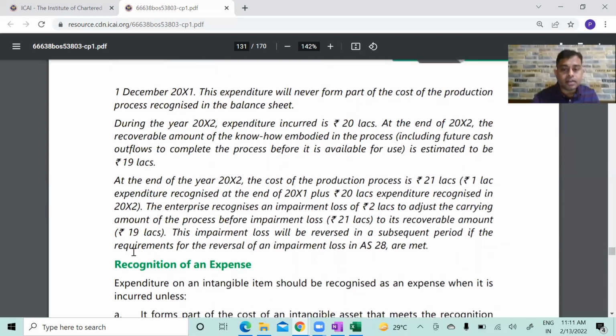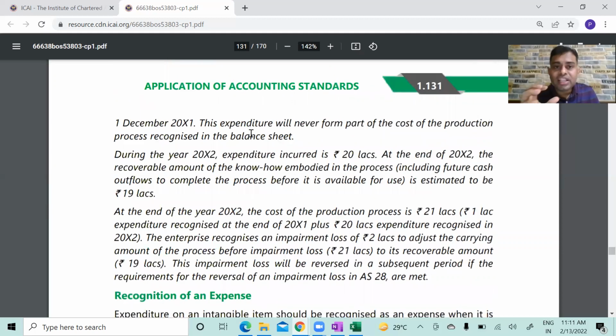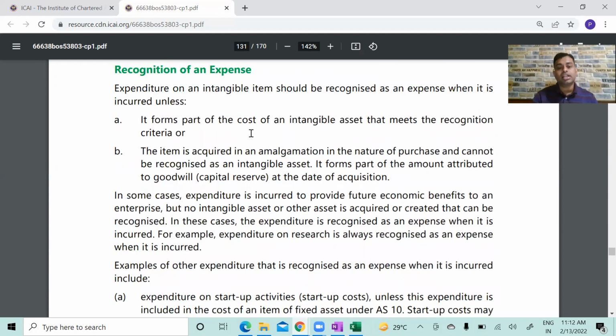No. Here, see, it is something like subsequent capital expenditure incurred. So it is like constructing a building. First year you constructed 1 lakh worth of building and you are continuing the same building. Oh, okay. You are accumulating. So another 20 lakhs is spent. So what is total cost spent on the building? 21. Building value is only 19. Okay. That means there is some abnormal loss. Okay. That's all.